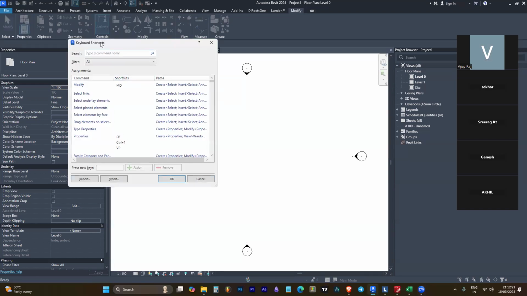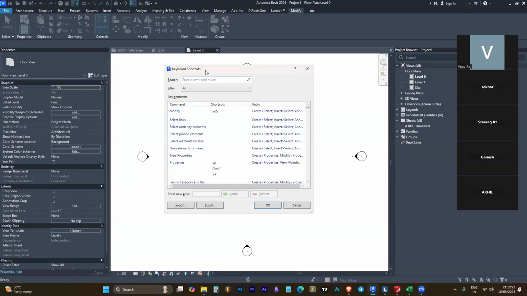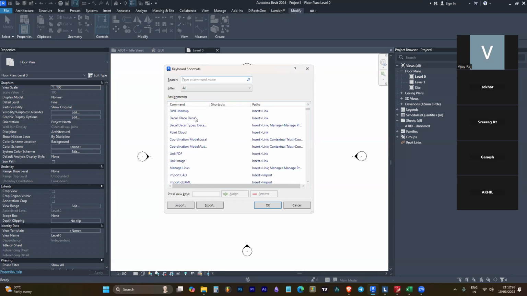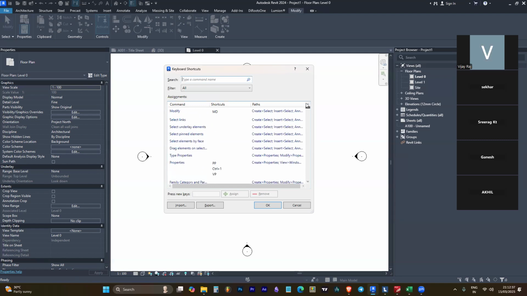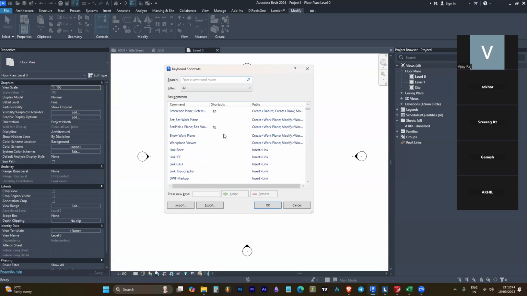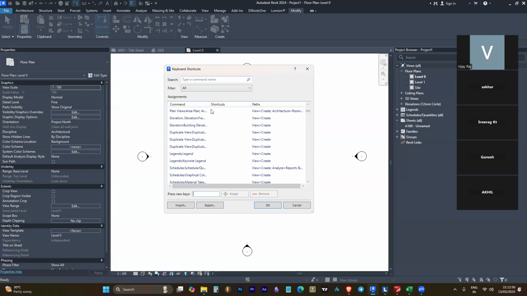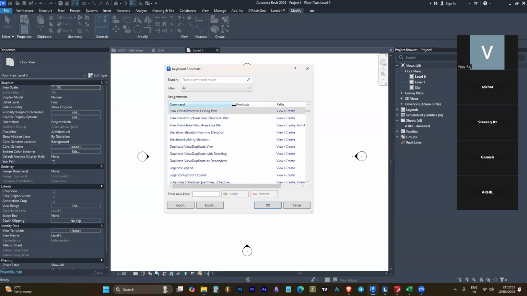And you may open up the keyboard shortcuts. Here you can see all the already assigned keyboard shortcuts. You don't need to remember anything, except maybe the repeatable drafting commands like WA for wall or TR for trim. Those kinds of small things you can remember. Other than that, while working on a project, you will become familiar with the keyboard shortcuts. No need to worry about them.